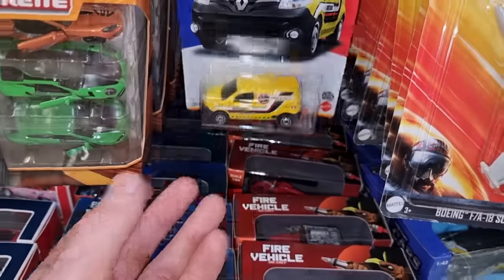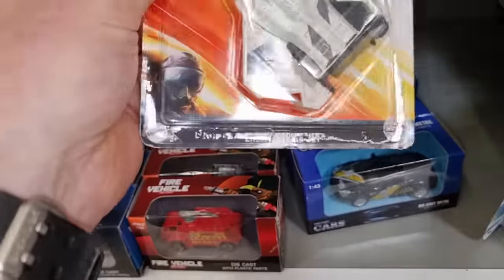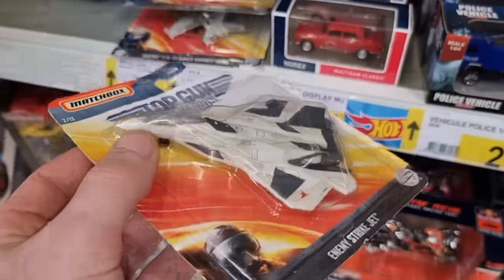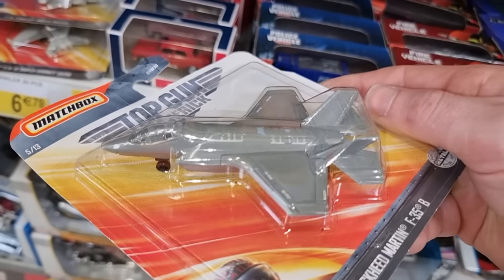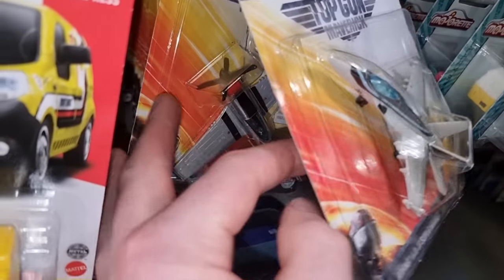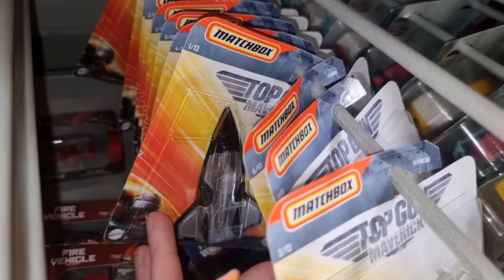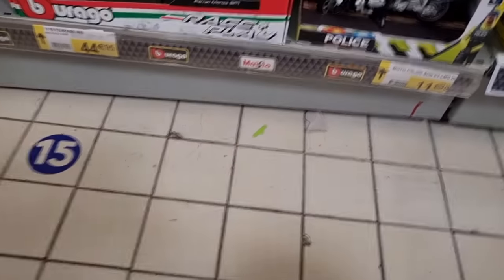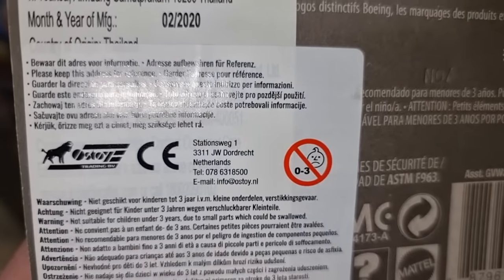Best of France — of course, we are in France. And what we've got here, I think these look also pretty new to me. Enemy strike jet, very cool — a Super Hornet — whoa whoa whoa, a Lockheed Martin F-35! The Netherlands also has that plane. This is also cool because it comes with a display stand. I like that. Secret spy plane right here. Oh, this one is actually from the Netherlands — interesting!